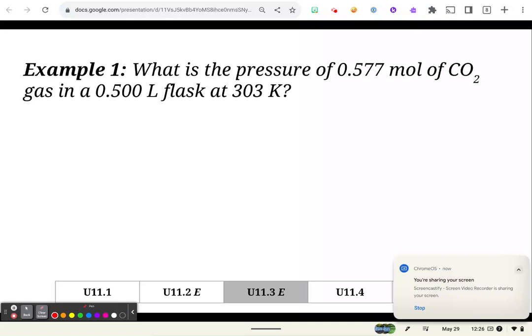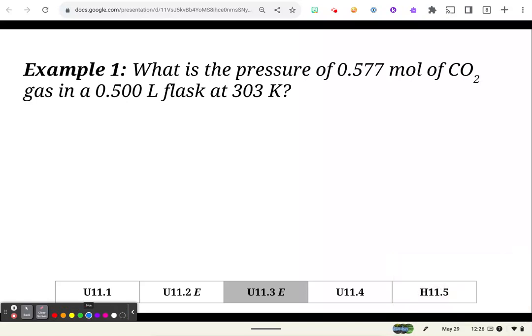All right, ideal gas law, quick review. First of all, you do need to know the ideal gas law, which is PV equals nRT. And then you need to recognize which unit goes with which. I tend to write these down the side. I think it's an easier way to remember it, or an easy way to keep things organized.